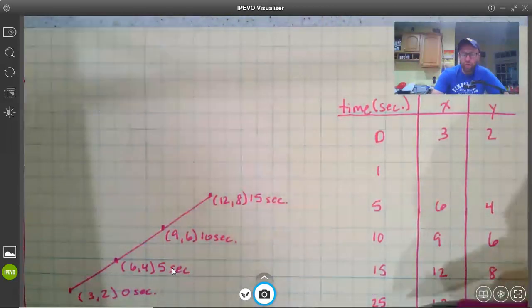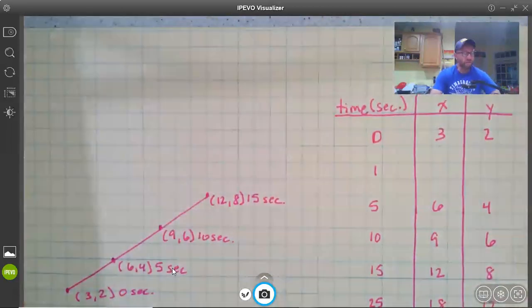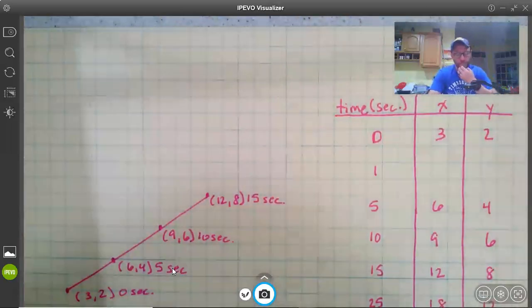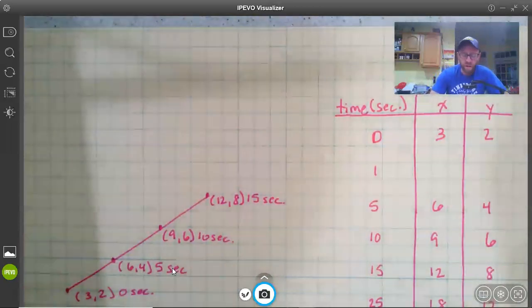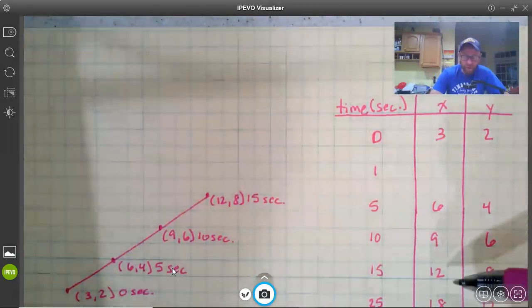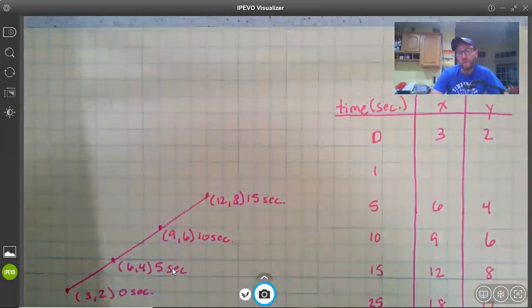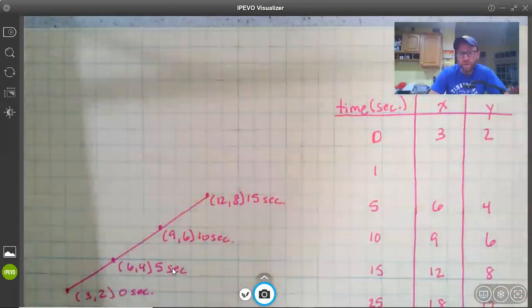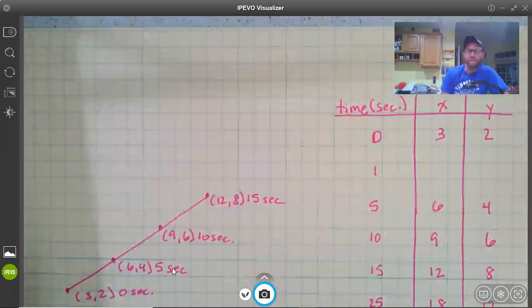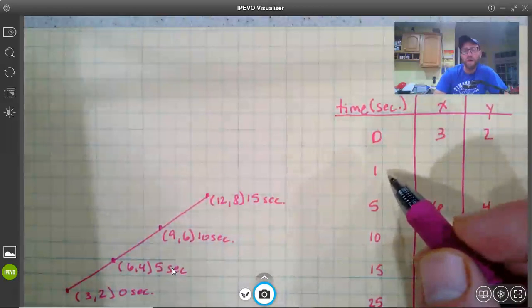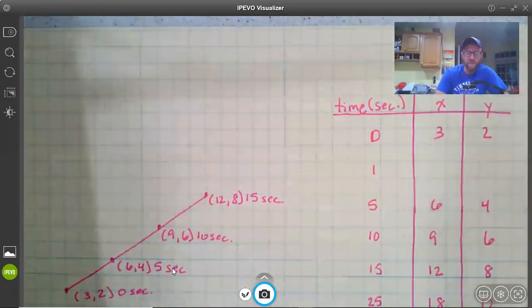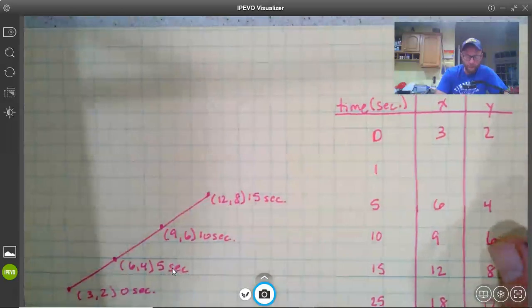Now, using that, we could easily do times like 25, 30, 35, 40, anything like that, because we're just going up by, the x coordinates increase by 3 and the y coordinates increase by 2. But here we got this odd number, 27. So that's kind of like in the middle there. It's going to be a little trickier. So what I like to do is go back now and figure out where the bug is at 1 second. And this actually isn't so terribly complicated.